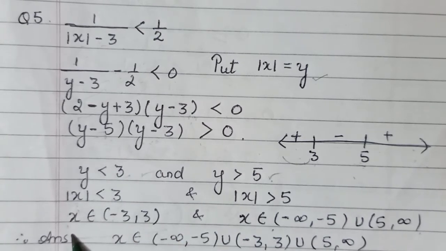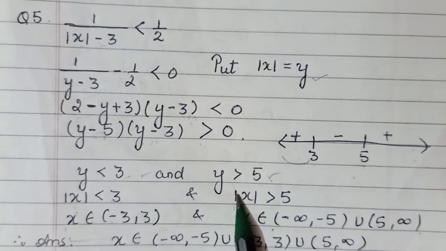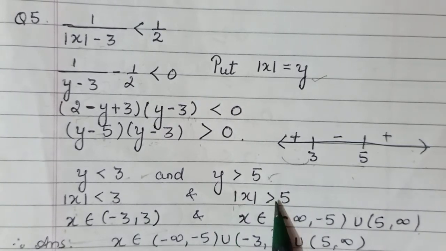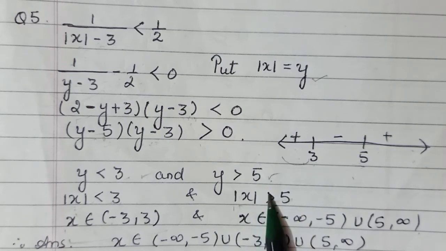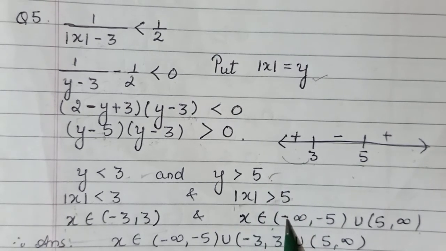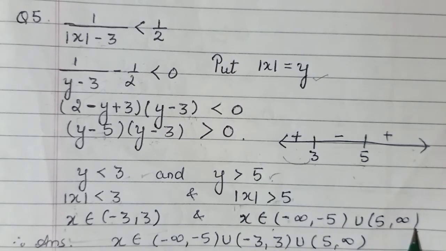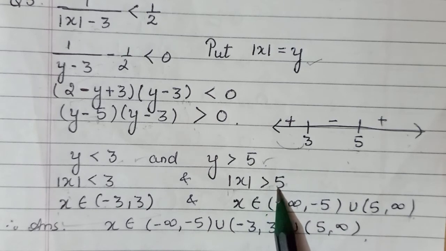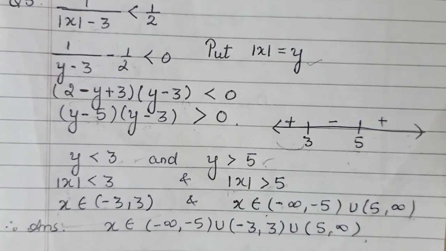ये result आ गया आपका. Then next go up this side also, if you replace y by modulus of x, it is greater than sign now. तो greater than sign में क्या था result? From minus infinity to minus of value, and from the plus to plus infinity. Okay, तो greater than sign में ये होता है, smaller में from minus to this, ये remaining interval होता है, just now I explained. Right?